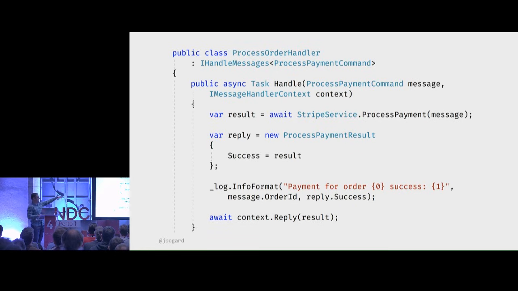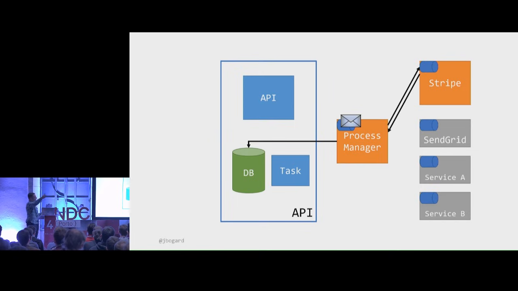Inside that await Stripe service process payment, you can probably imagine some kind of try-catch that says, if Stripe fails, then just go ahead and return a result of false to say it wasn't successful, and then we'll leave it up to the process manager to decide how to deal with failures. So my Stripe processor is not the thing that's managing what to do with failures. It's merely returning the result of the operation to let the process manager have all the business logic of what to do. So that reply comes back as a new message to the process manager, and the process manager receives that message and can make a decision.